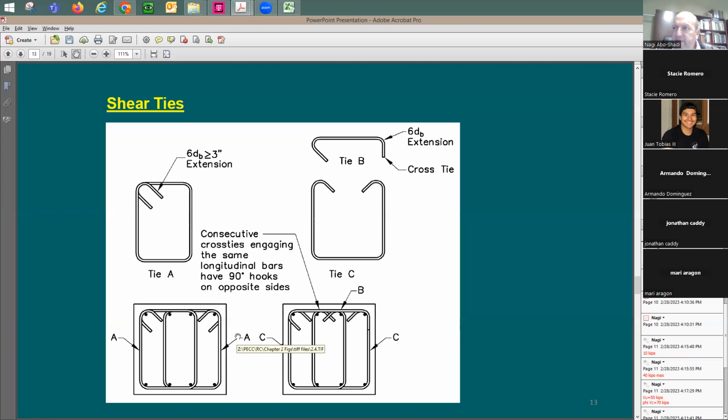So this is good. If you really need more legs, you can keep the spacing the same and just add more ties. Like here is one tie, which is A. You just add another one, it's going to be touching it. And also you can tie them to each other with some wires. You can do that.